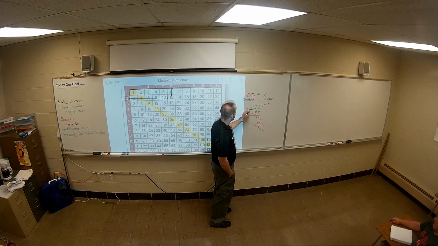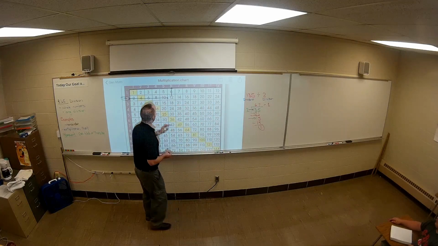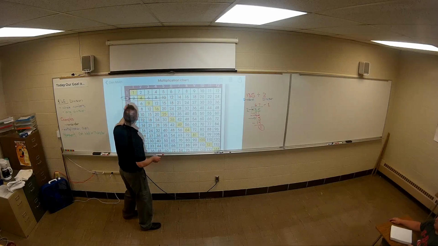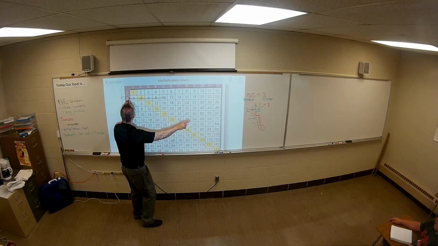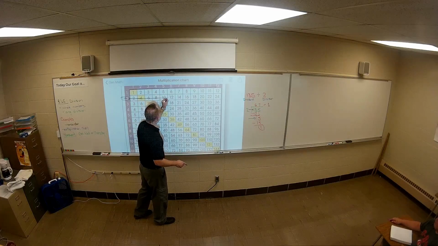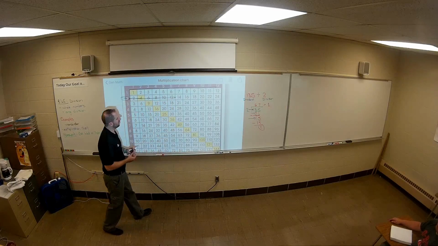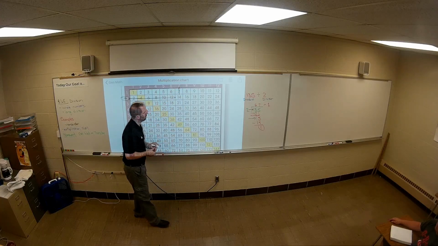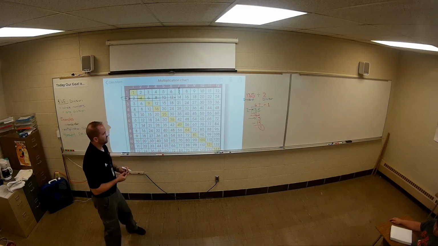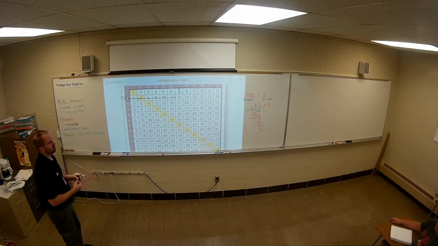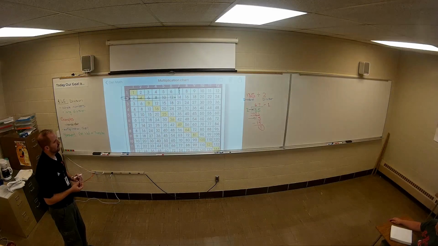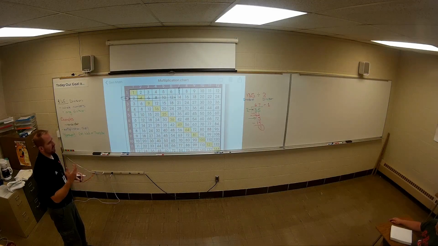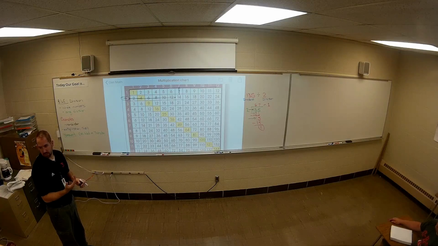I'm in the row of 2's, but now I'm working with this number. So I'm in this same row now, in 2's, but I'm going to closest to 15 without going over. That'd be this number, the 14. So you look at what's above 14. That's the number. The 7 goes above the house. So you can see I wrote the 7 down there. And so the 14 was the biggest number that gets me closest to 15. So I subtract. I get 1, and that's my remainder. You see how I can use the multiplication chart? This will be on the board. I'm gonna leave that there when we actually work on it today.